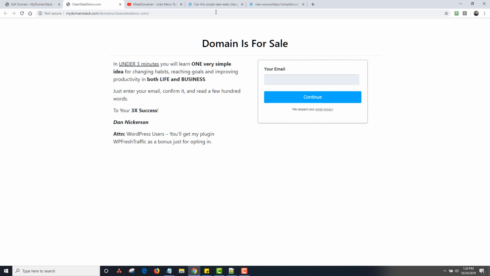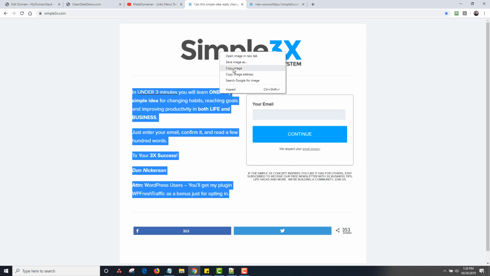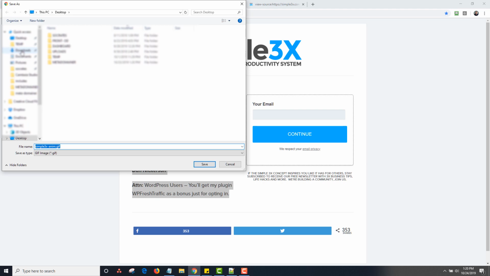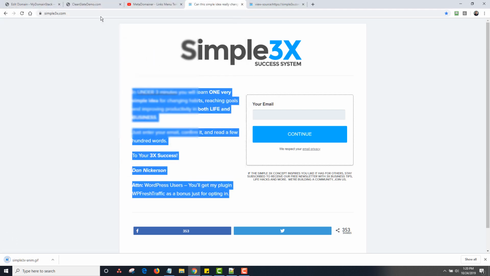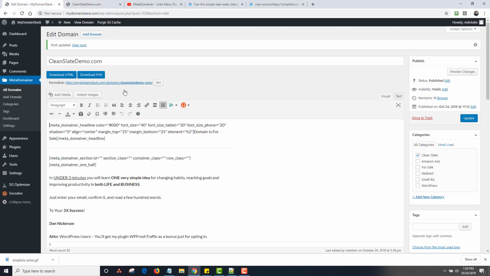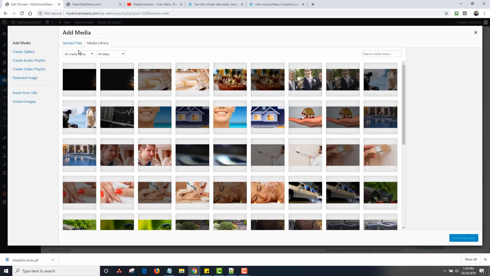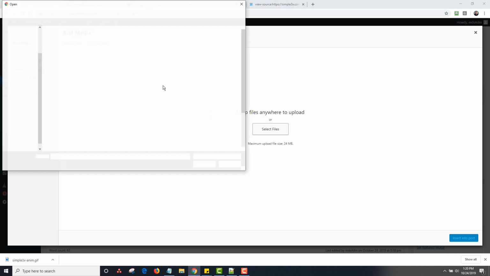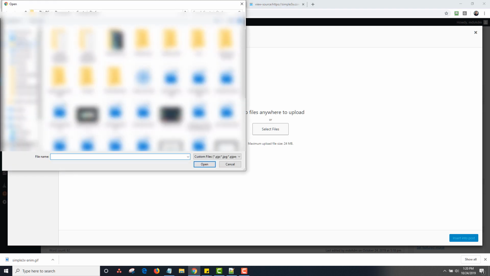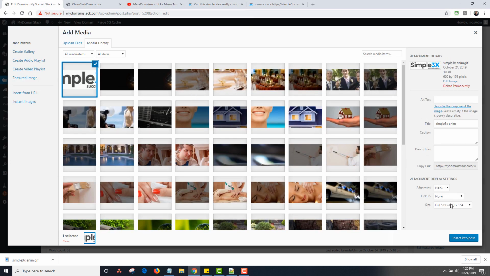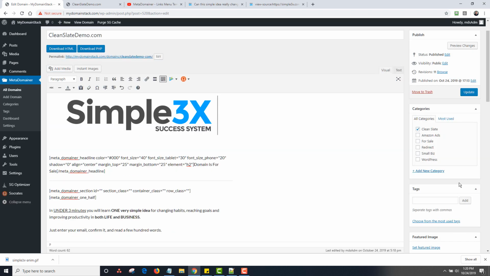Make sense? Now another thing to mention from here is there's a big image logo, right? I'm going to save this image. And I'm going to go to my download folder, which I like to put them in. And so I just downloaded that image. I'm going to go back here. And now I'm going to go here and I'm going to upload that image. And boom, boom. I have to blur some of this stuff out. Upload the image. It's set for full size. I'm going to center it. And now I'm going to update.